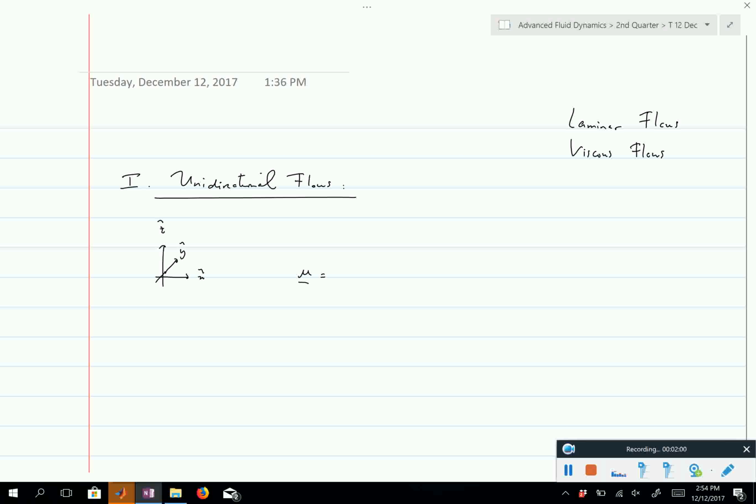So we'll assume that the velocity vector is always pointing in just one direction, right? And we'll take that direction to be x. So if u is my velocity vector, it's not my velocity vector, it's a vector field again. So I have a velocity vector at every single point in space. I only have a non-zero component in the x direction. So that will be u, and v and w are equal to 0.